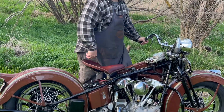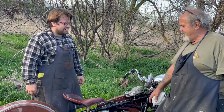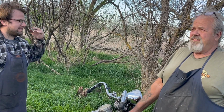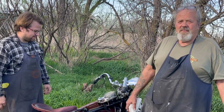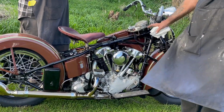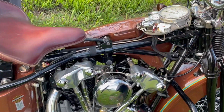So I have a story. A friend of mine has a 37 with enclosed rockers, and he had a big oil leak. He called me, and I told him what to do. I didn't see the bike. I said, take the right-hand gas tank off, fire it up, and then you can see exactly where it's leaking. And it was the same thing. The diaphragm in his gauge was leaking.